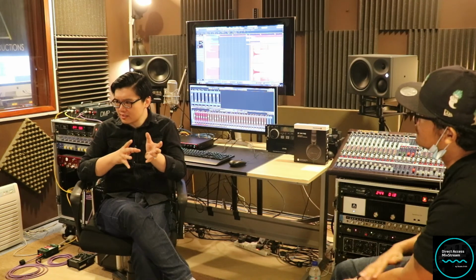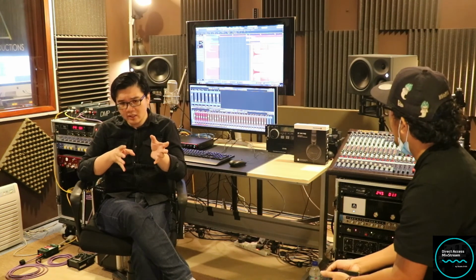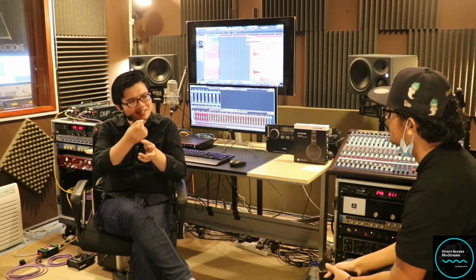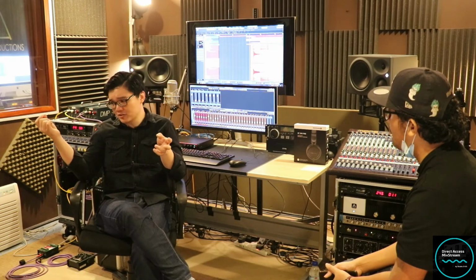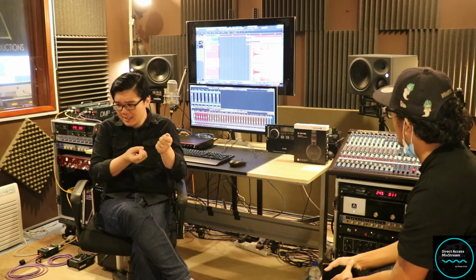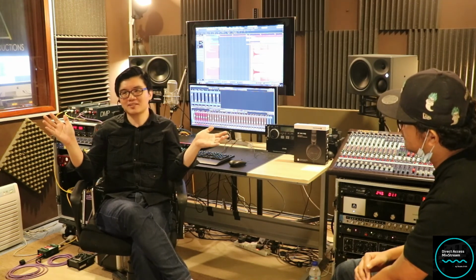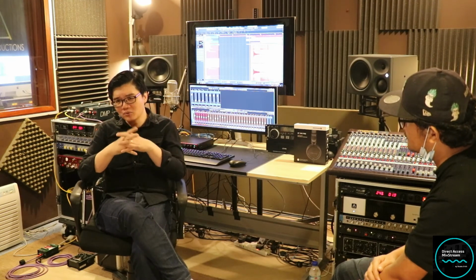I don't like to use gates, and I think a lot of people nowadays tend not to use them anymore, because gates, again, they're not intelligent. You set a setting, and then it not necessarily will work for all parts of the song. Sometimes something else triggers. Maybe one snare hit is a little bit loud, suddenly it will open the gate, right? Then you suddenly hear the snare sound. Why suddenly goes a bit louder, right? And it can make it worse.